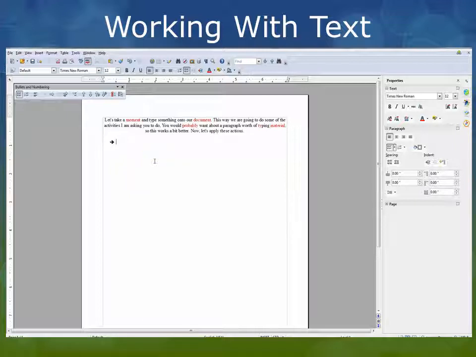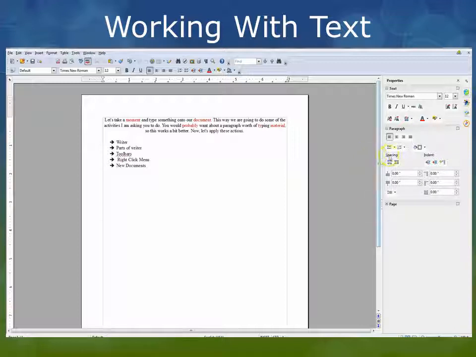So here I could say we have talked about writer and we have talked about the parts of writer and we've talked about our toolbars up to now and we talked about the right click menu and new document and so forth and so on. So you get the idea. This is what this does for us. It allows us to do some type of a bullet motion.